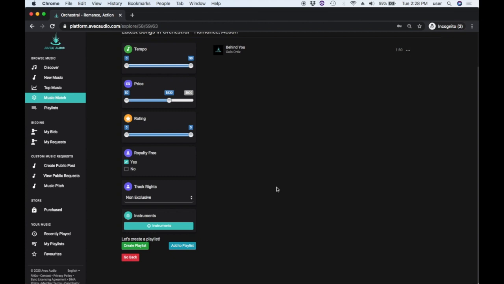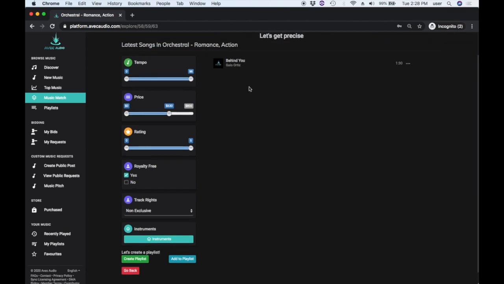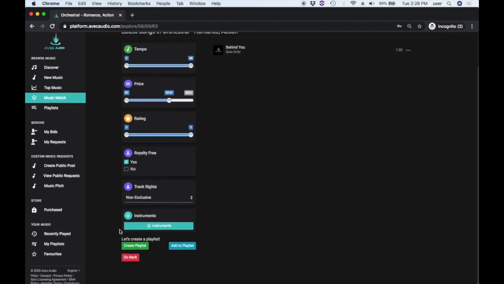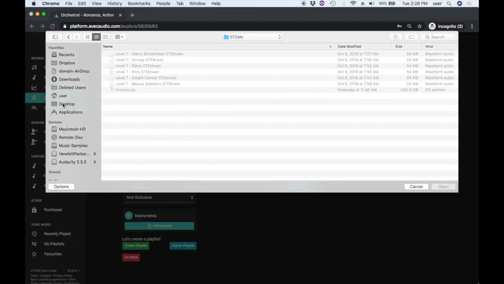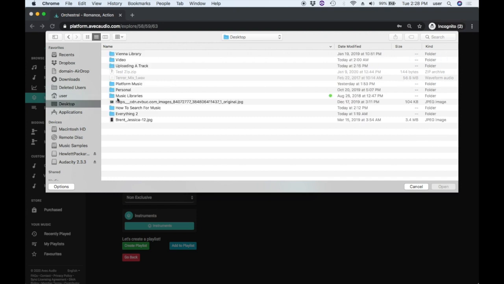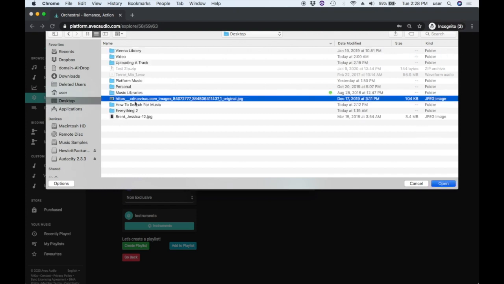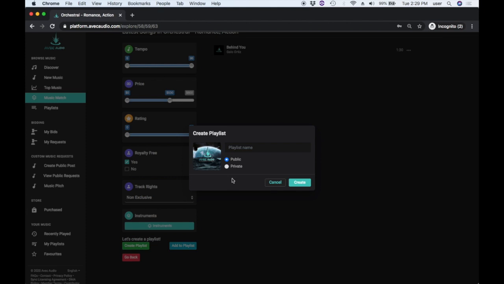And so after that, what you can do is go in and select and highlight it and listen to the piece of music, or you could go down to creating a playlist. So you could actually create a playlist of all these tracks here. Right now, I will create a quick playlist. Let's go to desktop. We'll add a fancy picture. We'll upload that picture there.